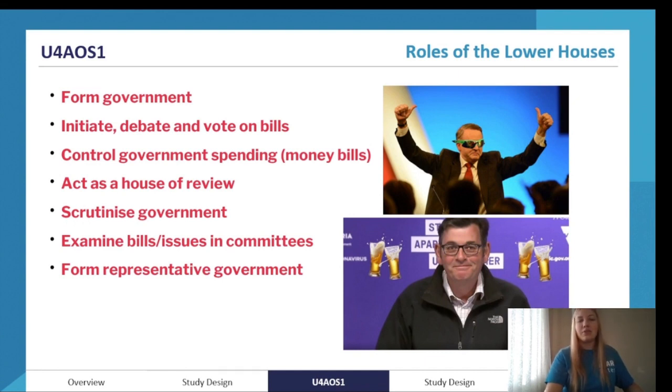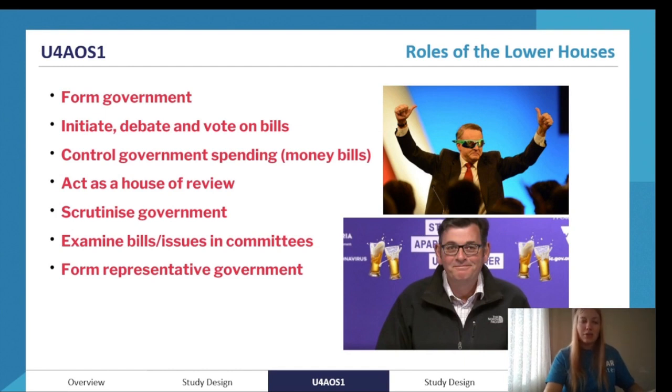It can also act as a house of review, but we talked about how this is mainly a role of the upper house rather than the lower house, reviewing and scrutinizing laws simply because of their composition. Usually the Senate has a different composition to the House of Representatives, with different parties having more members there, and then they can actually halt laws, ask for amendments in return for their support for the bill, or reject them if they deem them to be inappropriate.